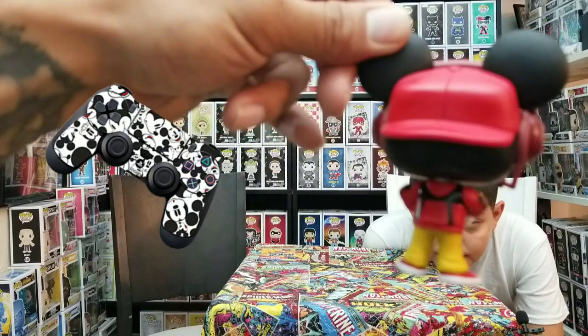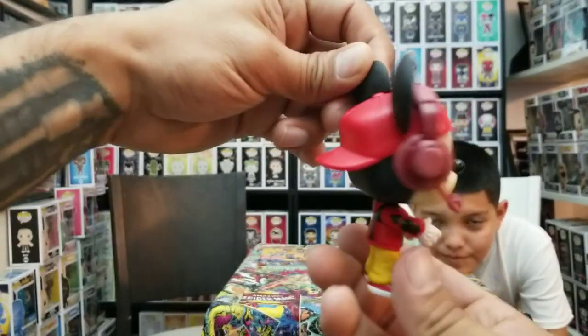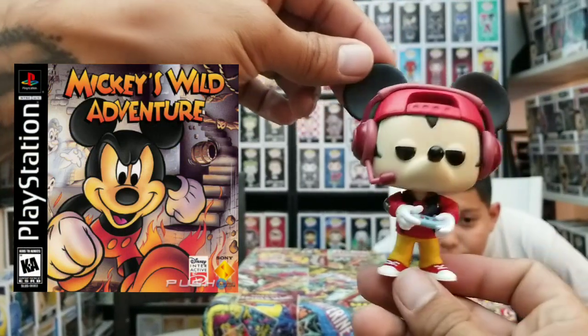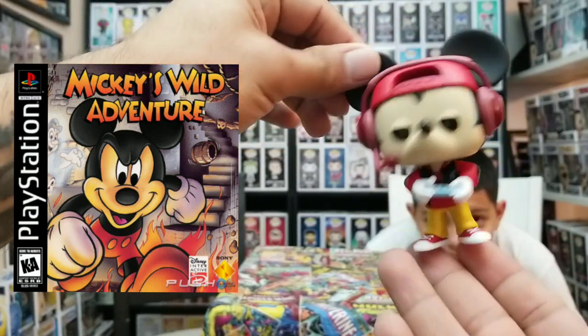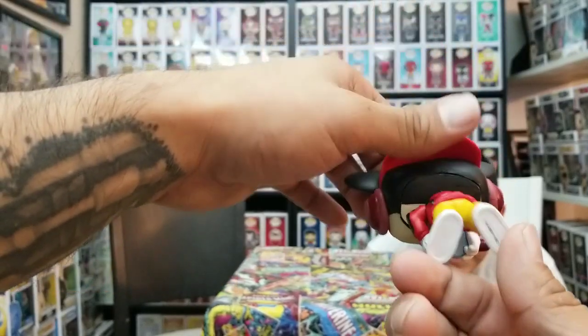Let's see what else about this pop. It's weird how he has a mic but no mask — no mouse. But I like the way he looks, pretty cool. He's not a bobblehead, so that's one part about it. And he does not come with a stand, but he already stands up pretty cool.